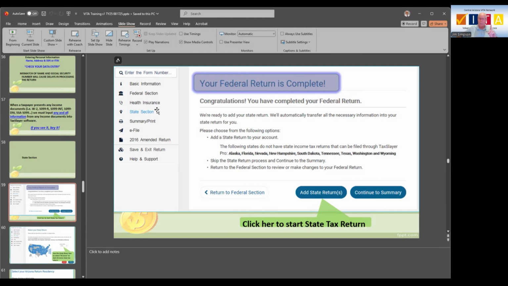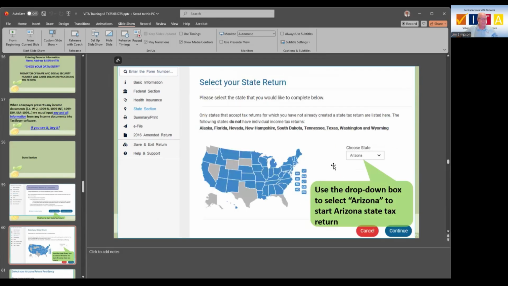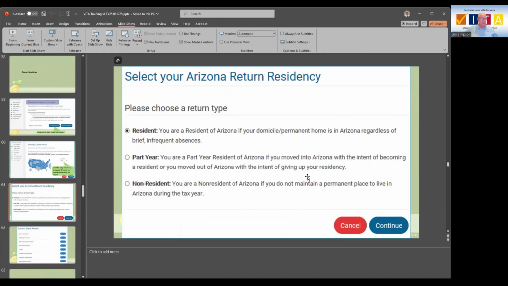By the way, be careful, because many VITA partners restrict what states they will do. Some can get very complicated, okay? And so you need to talk with your site coordinator if you're going to do a state other than the one you're in, okay? But here's where you could add state returns right here. When you get down to it, it gives you two ways of doing it. You can do it from a drop-down list right here, or you can go click on the state over on this side of it. Here in Arizona, and it's most states, they're going to ask you about, well, are you a resident of Arizona? Are you a part-year resident, non-resident?